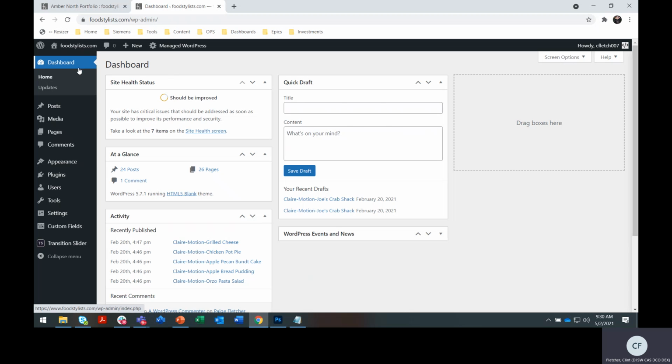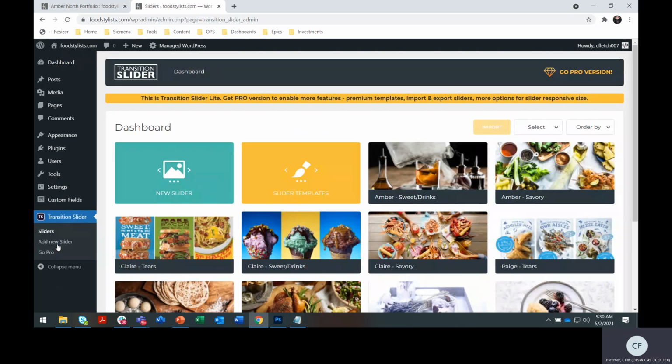Like normal, we're going to ignore all of these for right now until maybe one day we get into editing some more content. But right now we're going to focus on transition slider. Very similar to what we did with editing an existing gallery, adding a new gallery is pretty straightforward. To edit one, we simply clicked the edit button and it took us to the gallery where we could manage it. Here we want to create a new gallery.